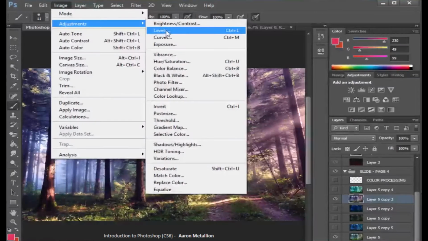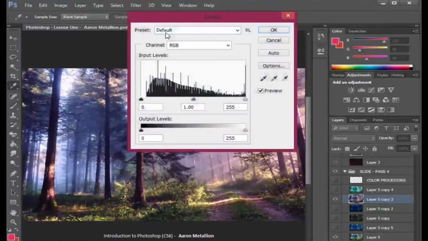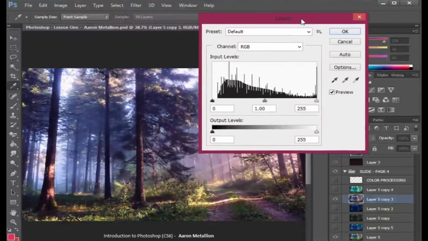There's this thing called levels, and it looks complicated, but I'll explain what it does. It's really important. Over here, the same way we had the midtones, this is midtones right here. This is shadows, this is highlights. You can see it's kind of color coded. This one's brighter, this one's middle, this one's dark. This one shows how much shadow you have in your scene. If you have too much shadow, all of this is going to peak over here. If you have too little highlights, all of this is going to be like 0. You can tell over here we have a white gap. That means we don't have the perfect contrast.